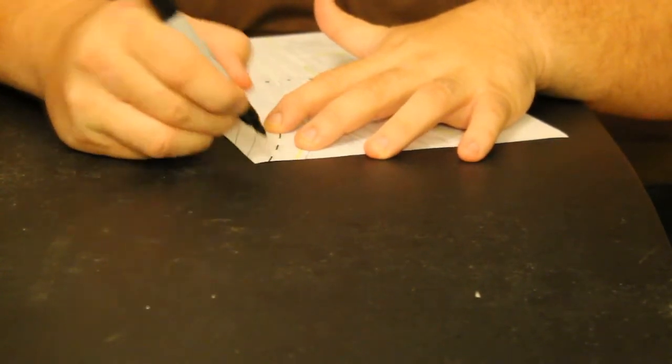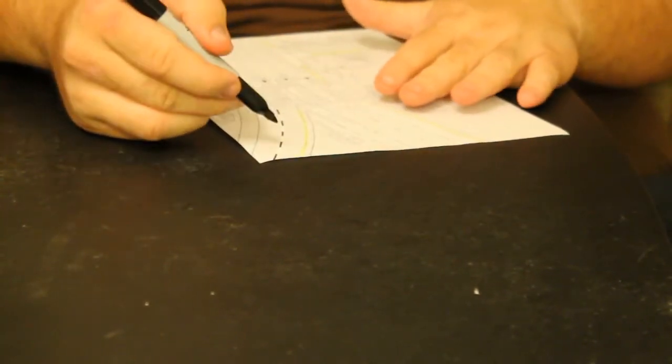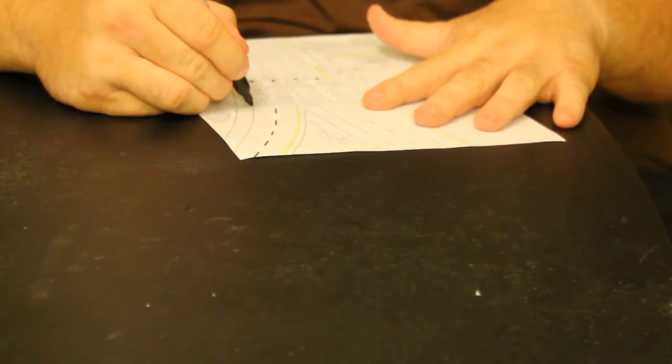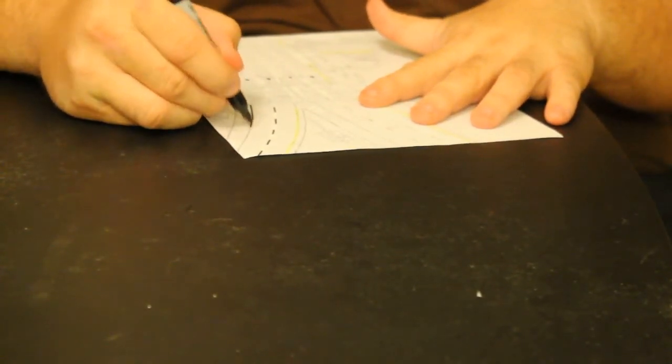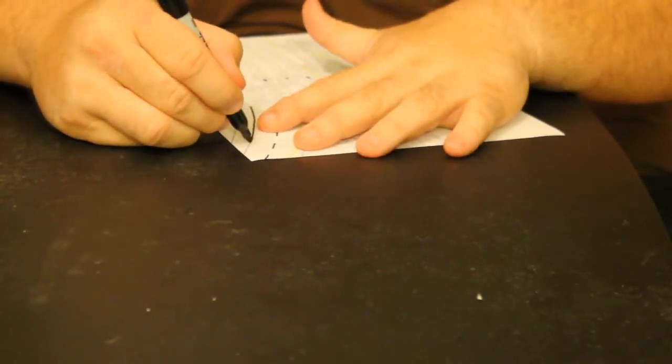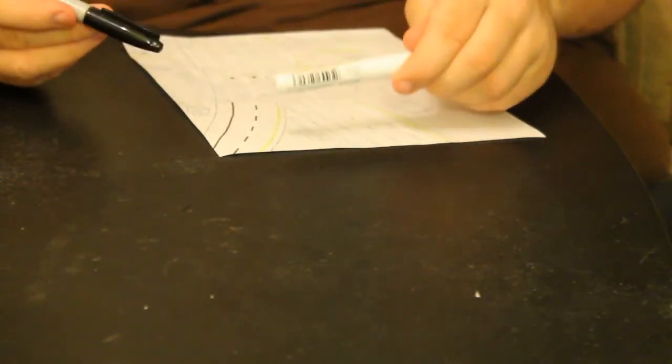One more. So I got the dash lines, now I got to put in the side line. There you go. You can see there might be a little edit here and there, but that's why I got white out for. I can go back and get it all straight and everything. So I'm going to fill in the traffic lights and the black line the rest of this, and I'll see you after I do all that.